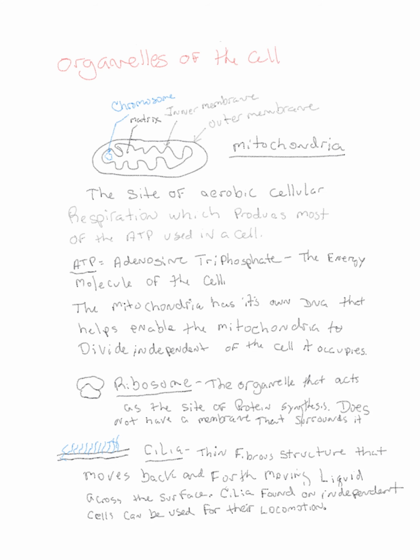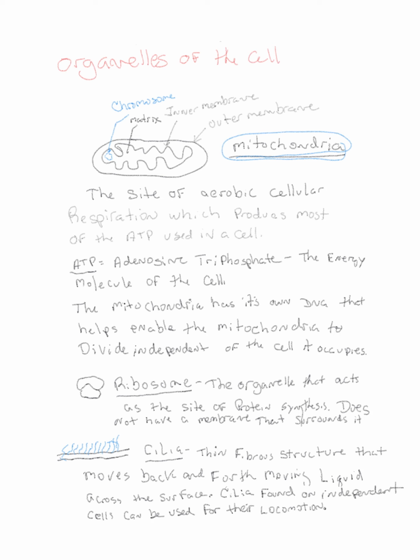This lecture is going to be on the organelles of the cell, and we're first going to start with the mitochondria. If you look at this organelle, the mitochondria, you can see that it's made up of an outer membrane and an inner membrane, and within the inner membrane you have an area that's referred to as the matrix. There are liquids in there that have chemicals that allow for parts of cell respiration to occur.